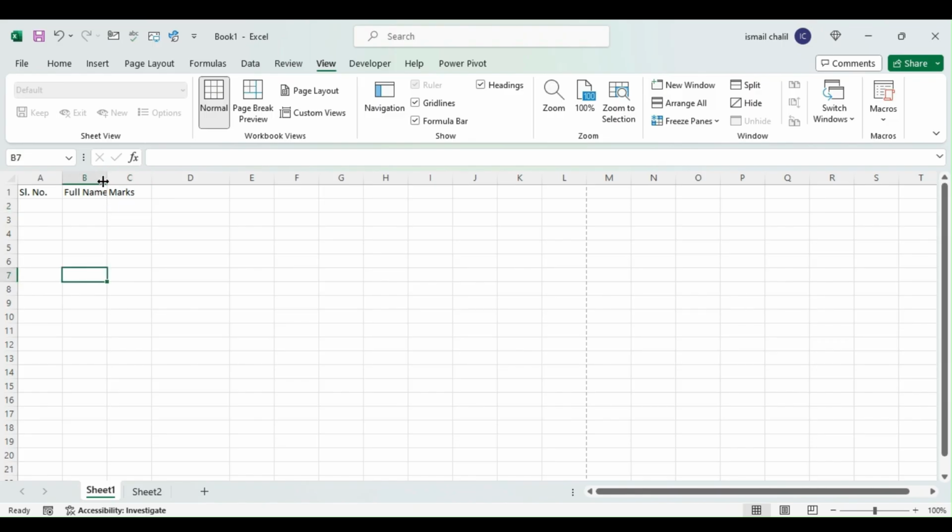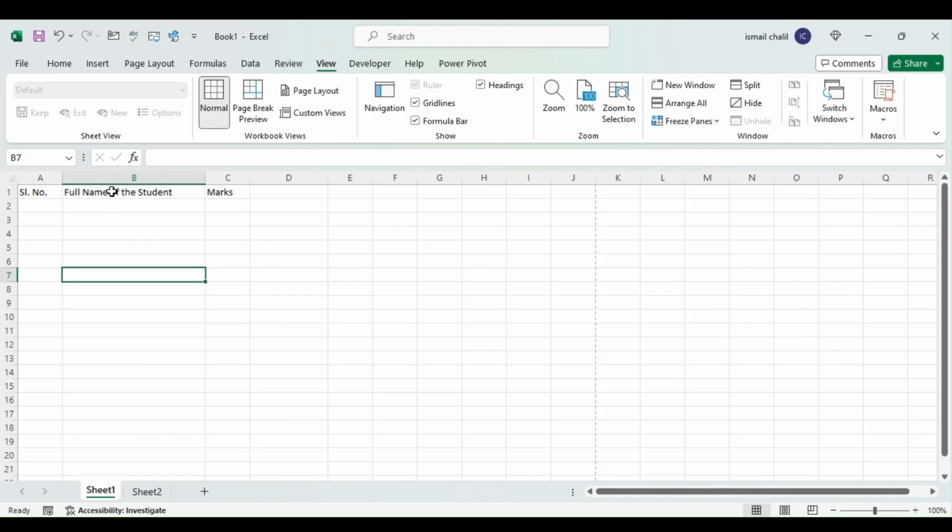How is it that you can increase the width of the column? Again, there are multiple ways. One is by manually dragging this. If you see here, there are different icons. Right now, the icon of the mouse is a white plus. And if I move here, can you see this? It changes. I'm right now between B and C. You can see the color and the design of the icon changing. Now, if I want to increase the width, I hold down my click and then drag it to the right. So this is one way of increasing the width of the column, and you'll see that the width has increased.